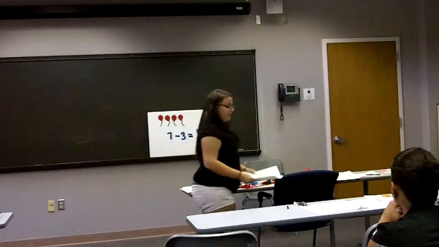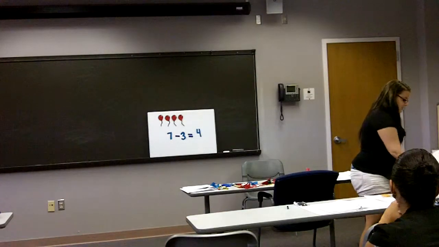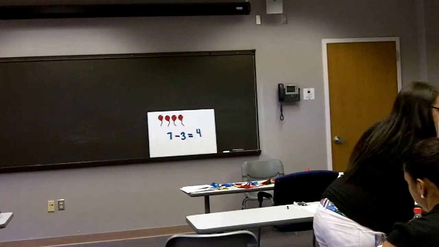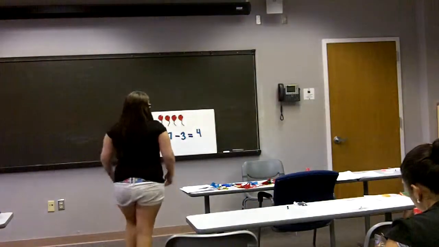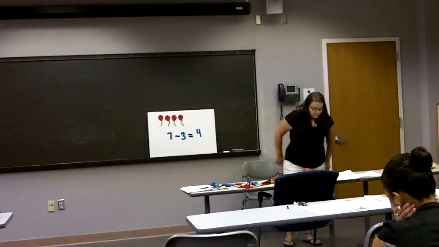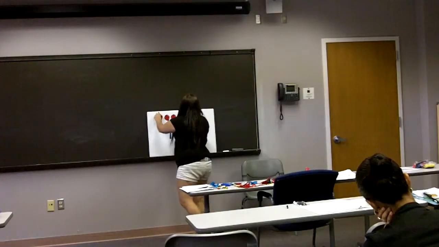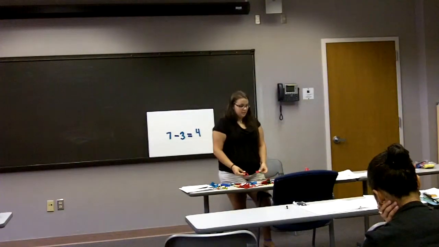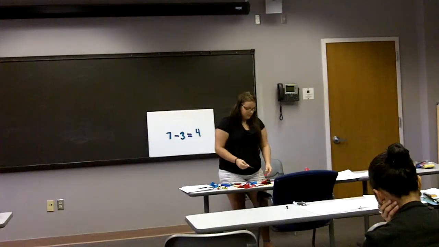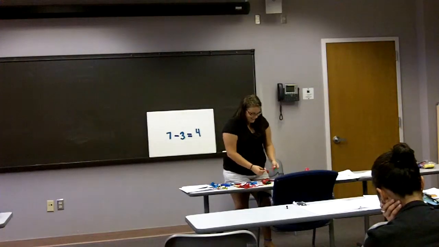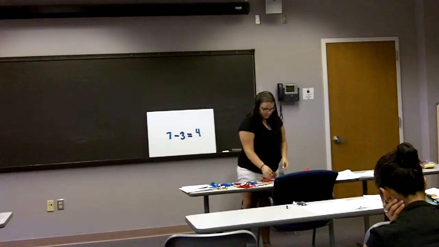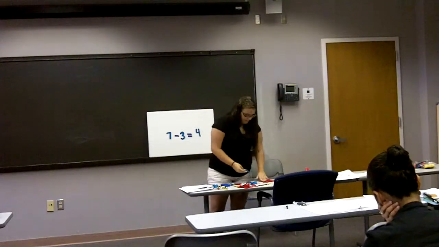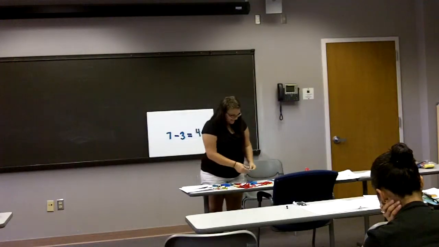So I'm just going to pass these out. Just work with your partner. And what we're going to do is there's a front and back. On the problems, you're going to show your work by drawing the pictures on the bottom to represent. So for the first one, we would have 4 minus 2. So how many will we draw first? What are we drawing? Circles, squares, hearts, stars, horseshoes, clovers, and blue moons. That's a good idea. How many would we draw first for our first one? Four. And then how many would we take away? 2. All right, and then we would get our difference of? 2. Good job.